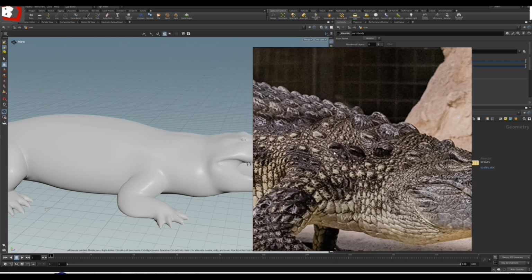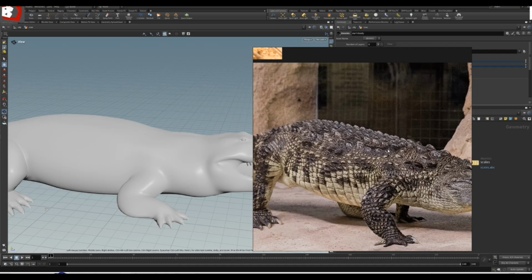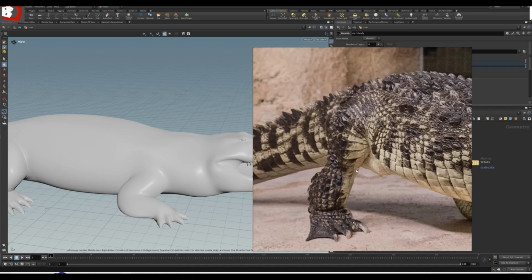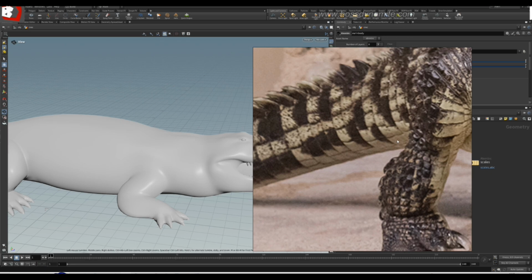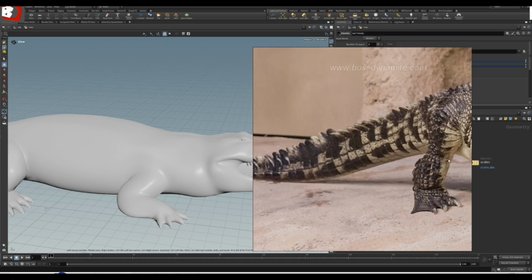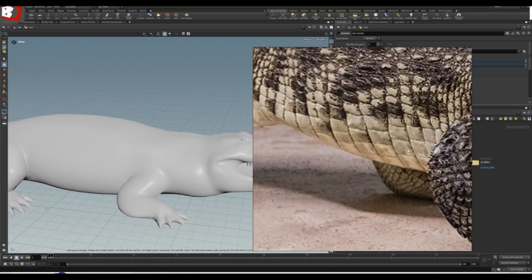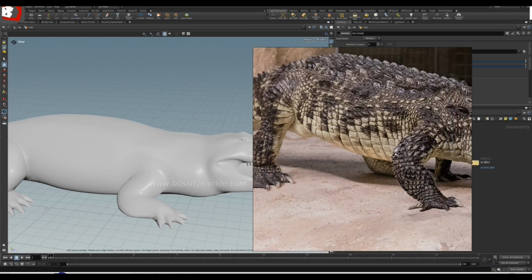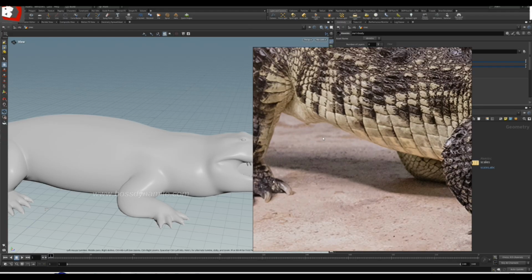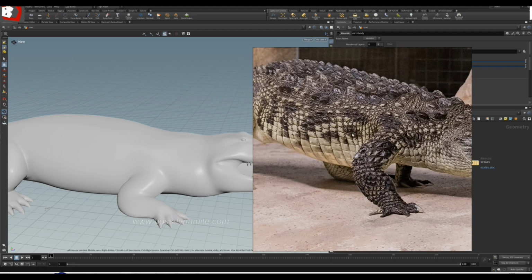We just have to add draw ID curves for these. So you can see there are different types of scales. I haven't planned for these bottom scales yet. Maybe it would be a situation where we have to scatter geometry, more like rectangular geometry, scatter it and convert that to scales. So we will get to all that.